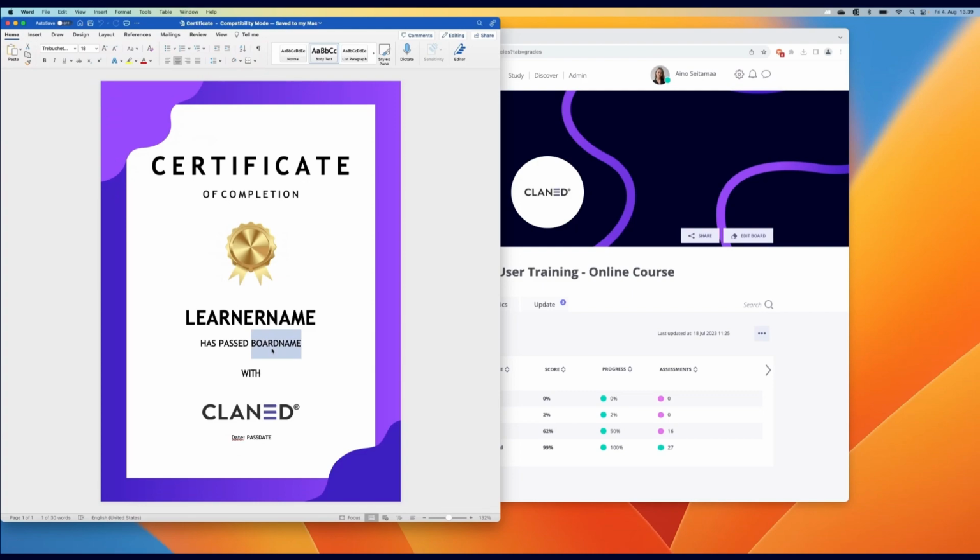I'm just going to write it here, has passed user training with Clannad, and then there's the pass date. So sometimes, you don't have to use all the placeholders. You can just use learner name and fill in all the other information, and just the pass date, whichever you prefer. But okay, I will go ahead and save this.